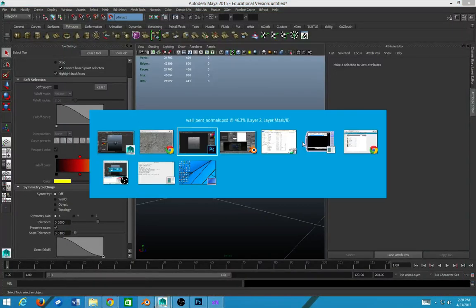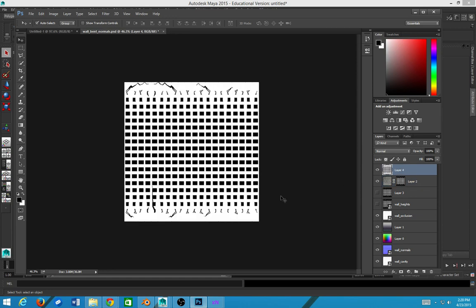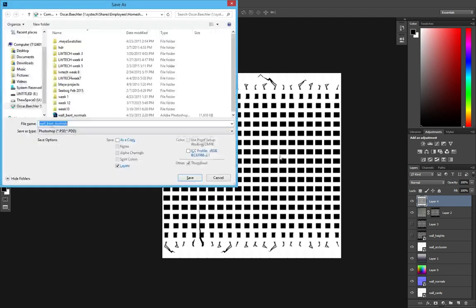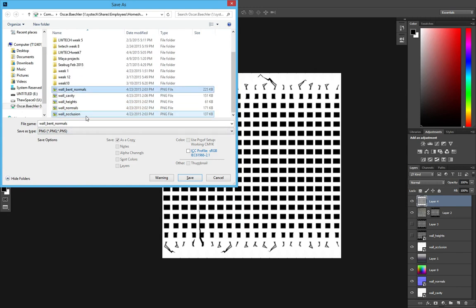And the other thing that I like about this black and white texture is perhaps this represents our specularity. Maybe these upper parts are getting hit by lots of things as they roll around on this ball, whereas the channels below it are sort of not getting exposed to the environment as much. So perhaps I can save this as a specularity map. I think I gotta invert it. Maya does a lot of things weird, one of which is I think it inverts specularity maps. So I'll just call this wall specular.